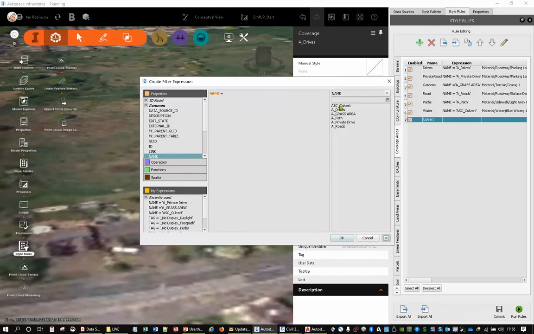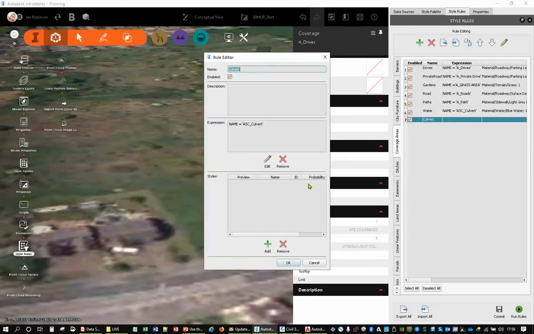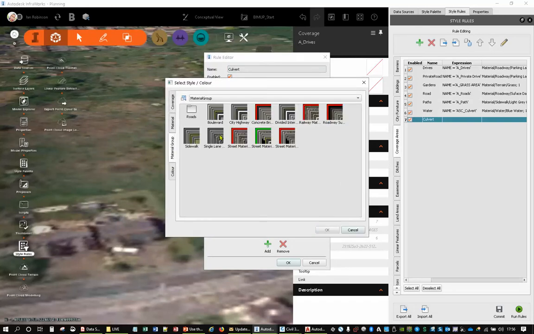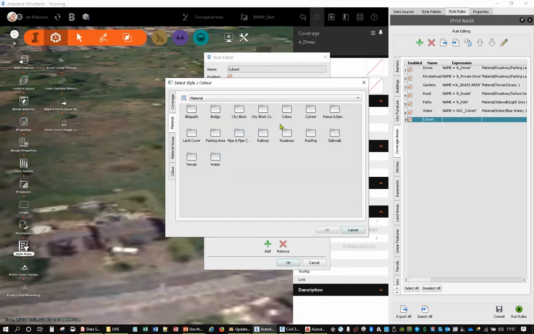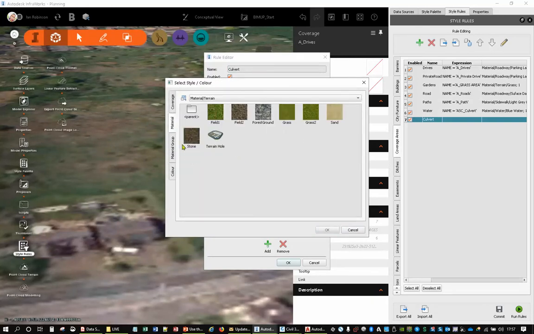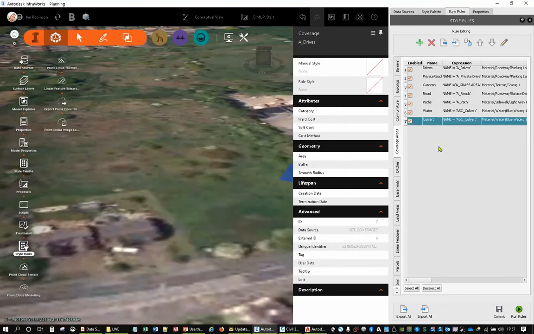If I spelt it wrong or didn't put the underscore in or left a space afterwards, it just wouldn't work. Once you've created your query, you give it a material. So I could go into our material, terrain. Oh, there was a water one, wasn't there? Water, make it water. And that's how you create the queries.